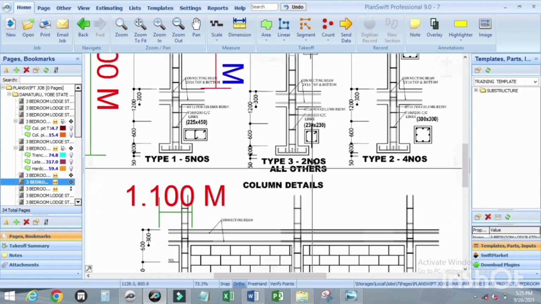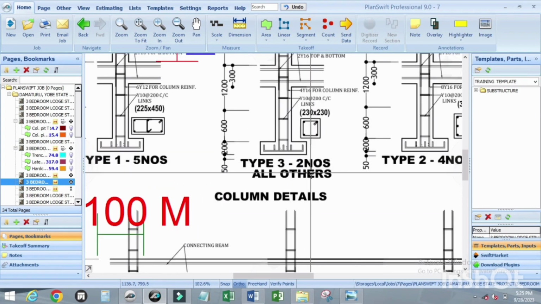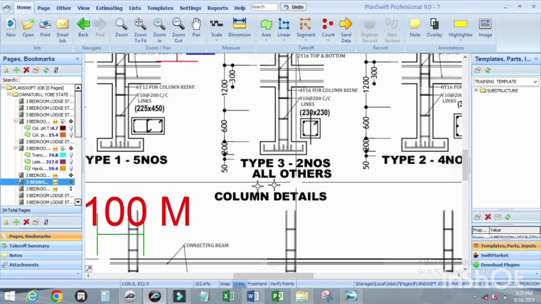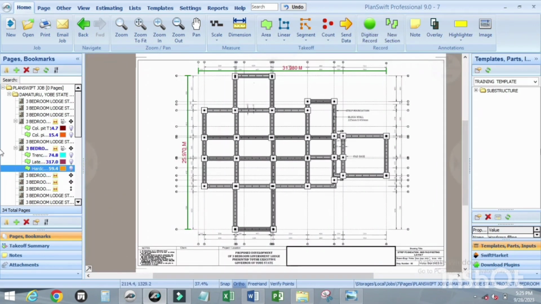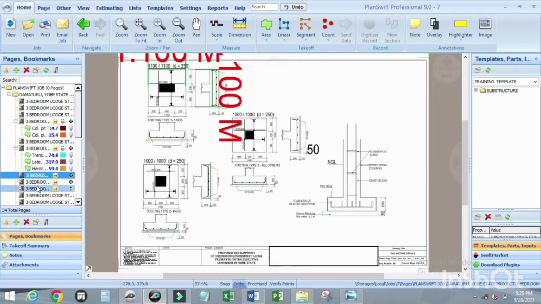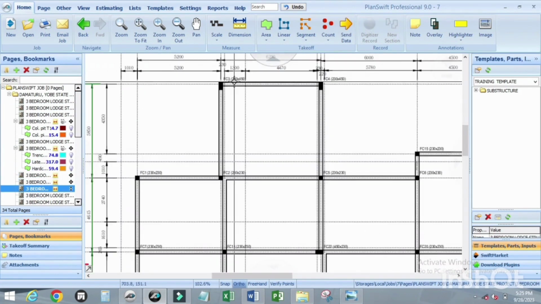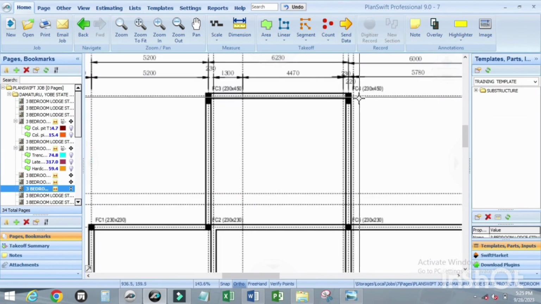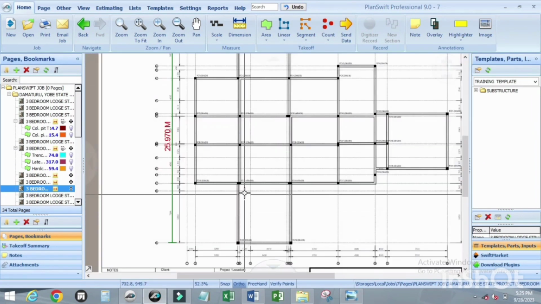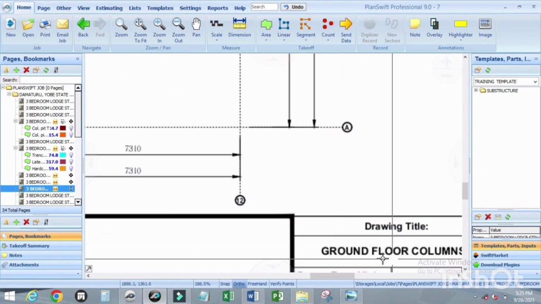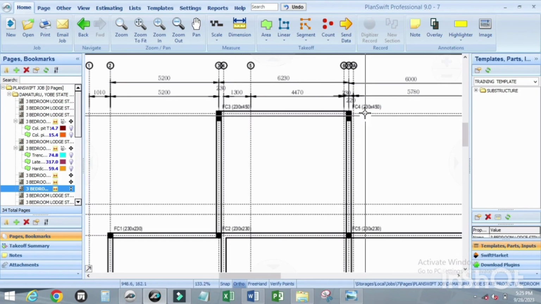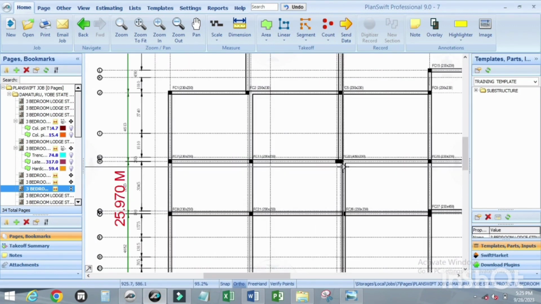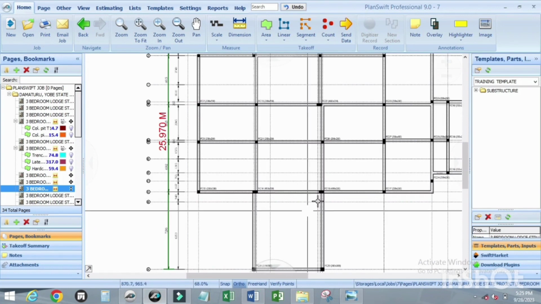You have to double check these numbers of columns that you are given by the structural engineer. So now let us check this one out. You have 5 numbers of type 1, right? Just check it. Let me check it down. Column layout, good. 1, 2, 3, 4, 5.